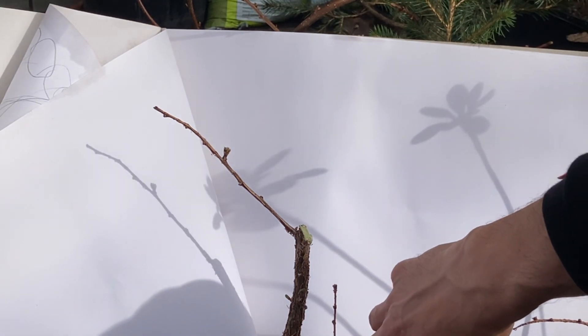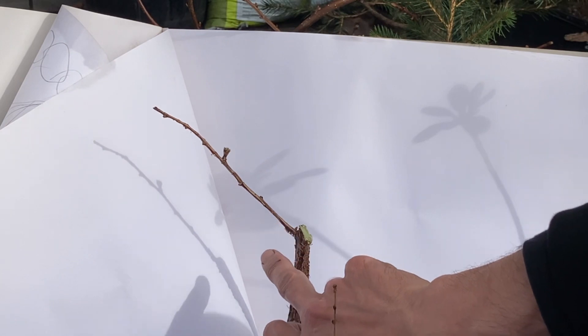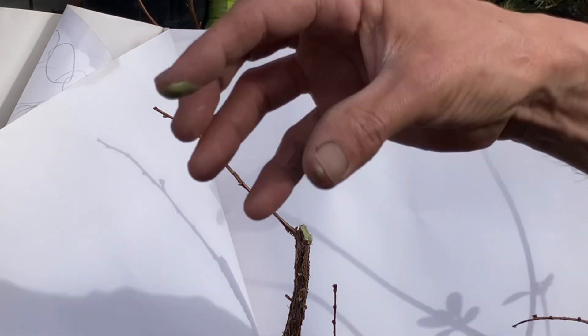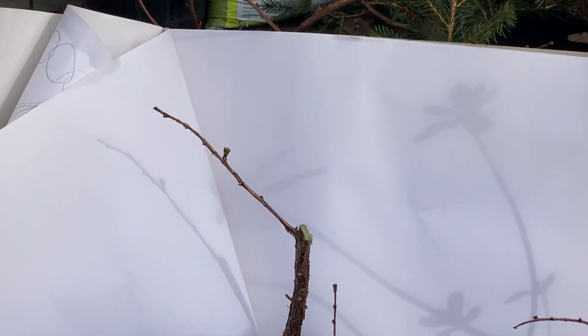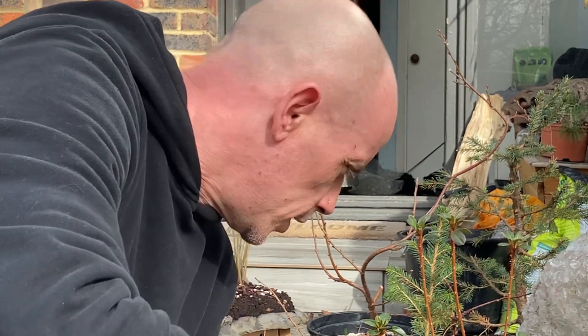Hopefully that will recover and this will become the apex. I'll have a really nice thick trunk, and eventually once these sprouts grow and become a proper branch — like Candice says from Bonsai Science — I'll chop it down to there and we'll have a really nice thick dawn redwood tree. So there you go guys, there's our first trunk chop. I think I'm gonna go with a formal upright or an informal upright on this tree — that's the way I'm gonna go because basically I'm a newbie and I hate wiring at the moment.